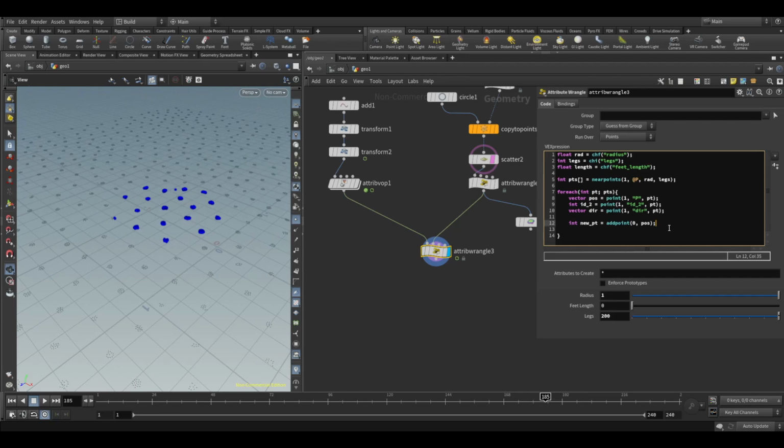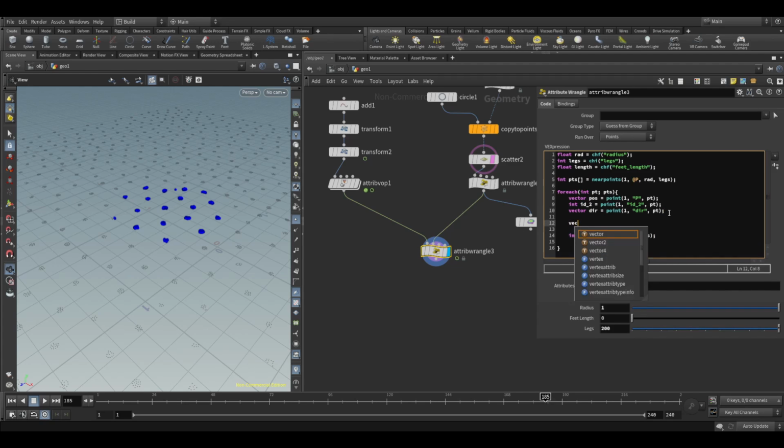But I want to create a joint. And this joint, let's create the position of the joint point. Vector a boss is going to be equal to set, and we're going to use the same x and z position of the new point, but it's going to be displaced onto y.